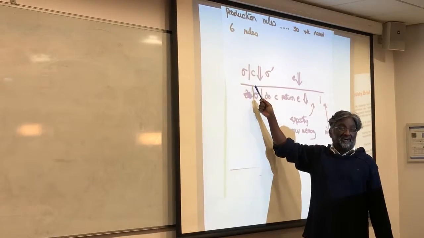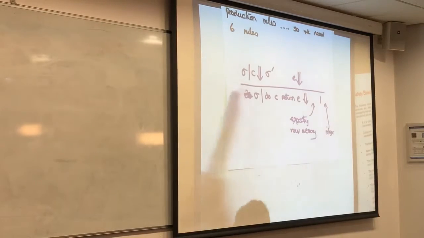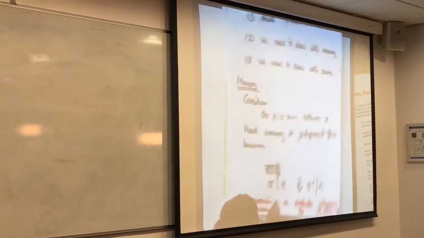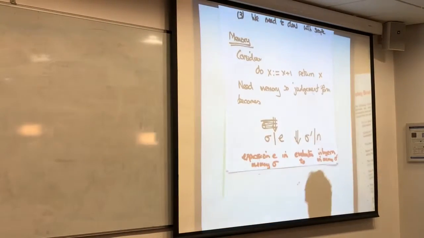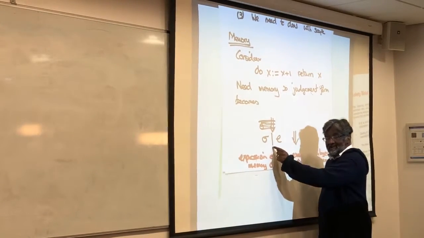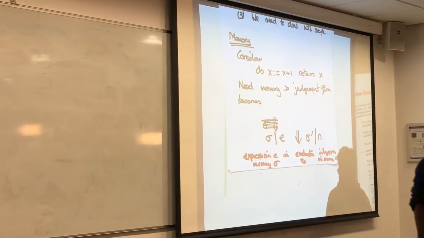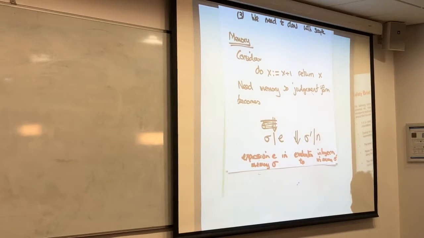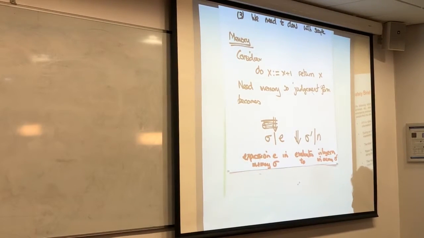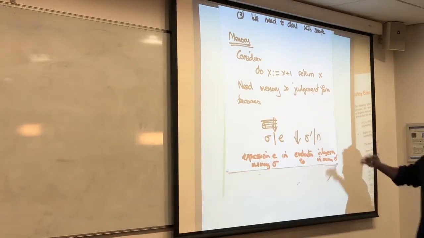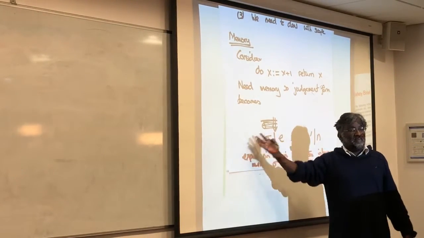Okay, how about a vertical line? So, the judgment form for expressions, oh, I can do it this way, brilliant. It says, if you want to evaluate an expression, you must have a vertical line before it. It's like a syntax. Everything we do as people, we use language for. Language has syntax. So it's not just the syntax of your programming language. The syntax of the judgment forms come with the syntax.